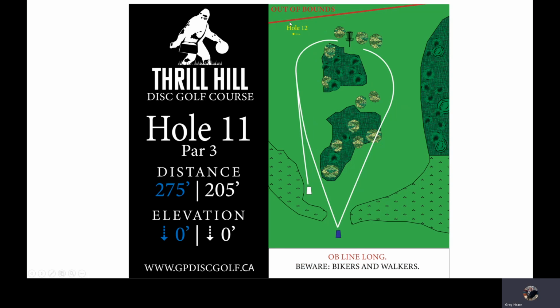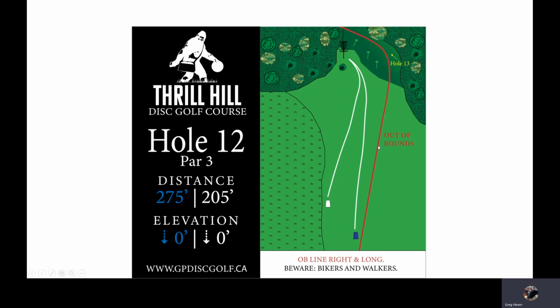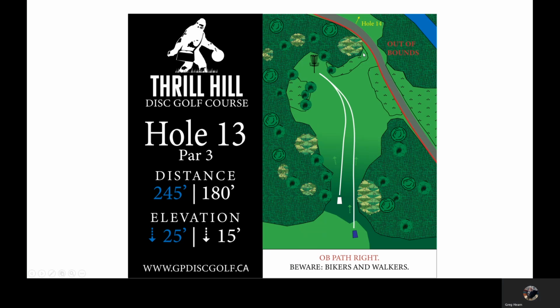Hole 11, there's an out of bounds separating holes 11 and 12 beyond the basket. Hole 12, you have that same out of bounds line running off to the right, and that's all marked by stakes. There's pink flags separating holes 12 and 13 as you get down past the basket. Hole 13, your out of bounds is the path to the right.